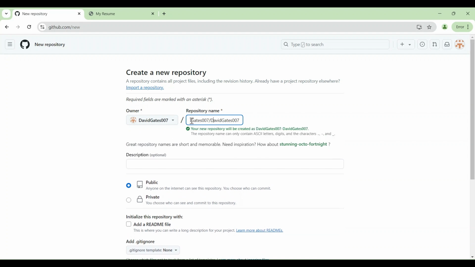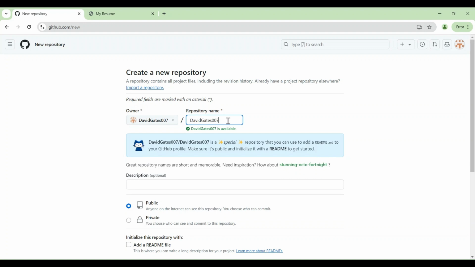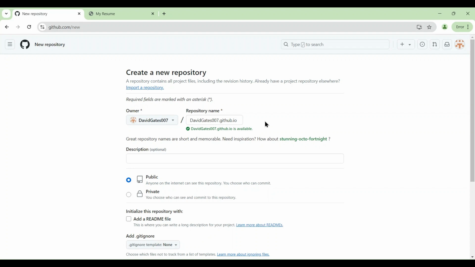So my username is David Gates 007, and I just need to type in github.io. Make sure that this format is username.github.io. Username is the username of the GitHub account. You can use any names for any normal repositories, but this repository is basically a kind of website which will host your HTML resume.